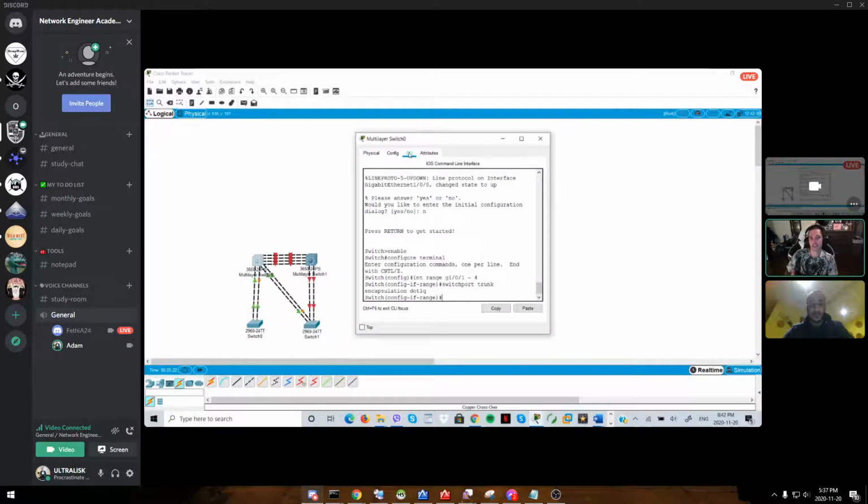It's kind of like you got your winter tires and you got your summer tires, and the dynamic is like your all season tires, but they're not really good for either of them. They're just kind of okay at both. So we're just gonna deal with the trunking port, and then encapsulation dot1q. That means we're working with VLANs and stuff. So that's just like the little code for VLANs.